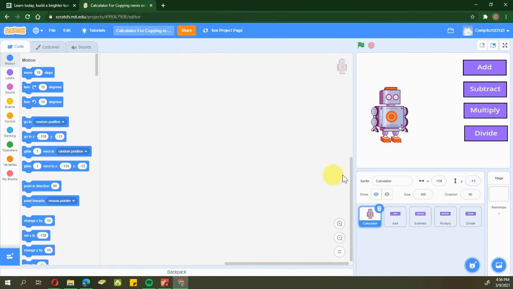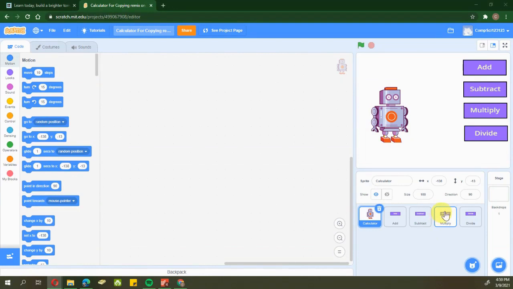Today's task, we are going to be making a calculator. We want this calculator here to ask what operation the person wants to do. We want the person to put in numbers for our calculator, and then we are going to have the calculator spit out the answer. So that's our task: ask what operation, put in the operation, put in the numbers, and the calculator should spit out the answer. So let's go ahead and get started, and this is how you do it.